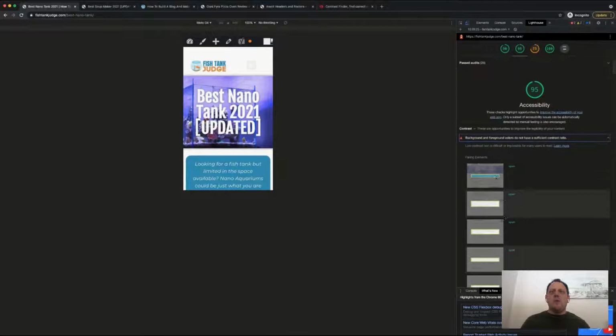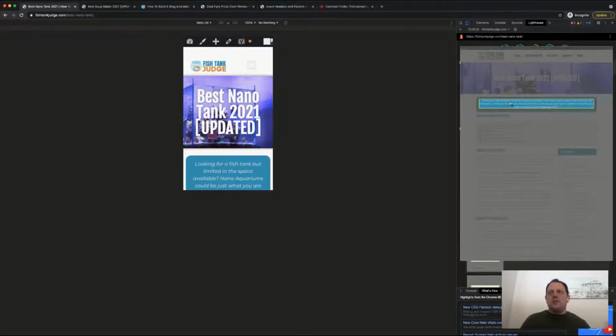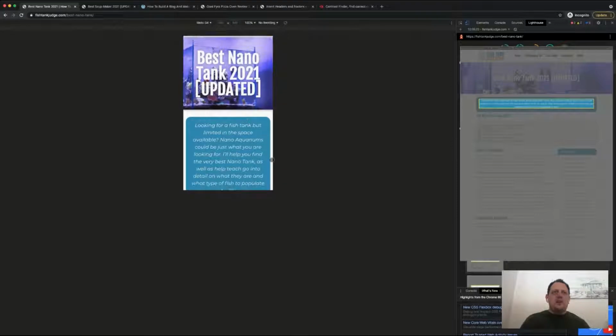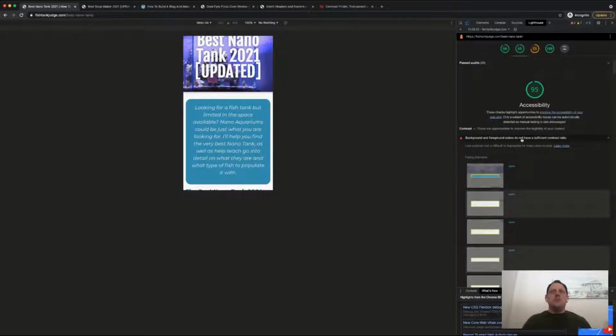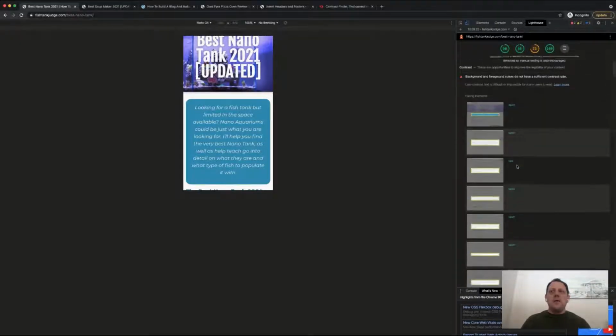This impacts buttons quite a lot. But if we look at this one, what it's saying is that the background color and the color of the text isn't a very good contrast. So it's basically saying that they don't match very well.